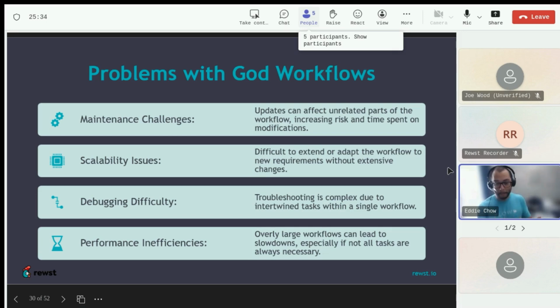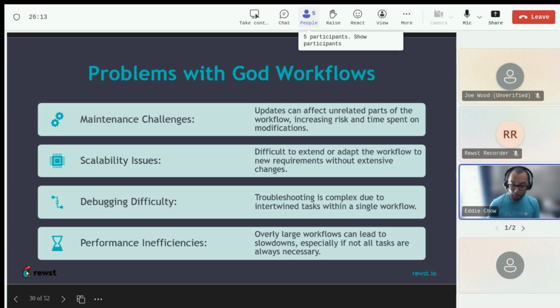If you wanted to build upon that workflow and test it, we would have to run the entire workflow, right? And sometimes, in situations like that, one simple change in a big God workflow could break the whole thing. And it's not always clear which part of the workflow is broken because of one simple change that we made. And so that causes us to spend more time debugging, ultimately reducing the amount of time that we're actually saving in the workflows that we're building.